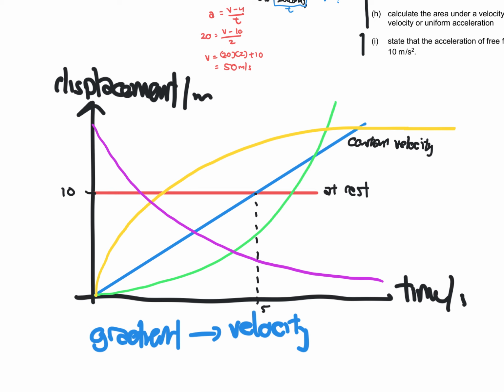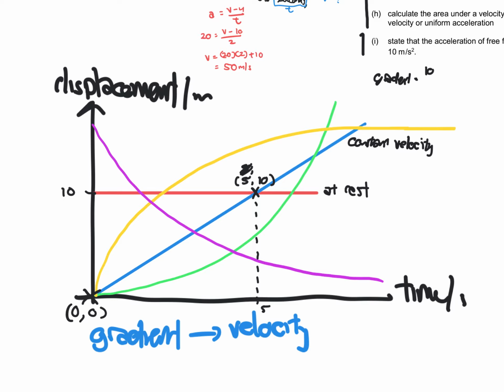Well, velocity is gradient, isn't it? And because it's constant gradient, I can calculate it. What is the formula? Gradient is change of y over change of x, right? So the change is, well, if you look at it this way, this has 5. Oh, wait a minute. Is this the correct way of doing it? No, no, no. We have to remember it's x and y, right? To coordinate pair, x value is 5, y value is 10, correct? Now, at this point over here, x is 0, y is also 0.